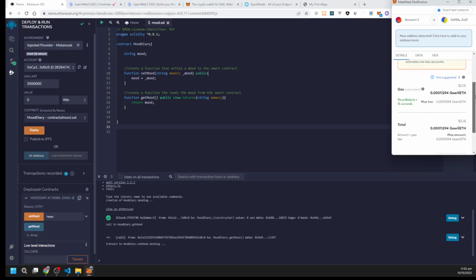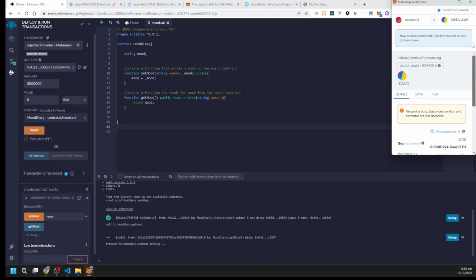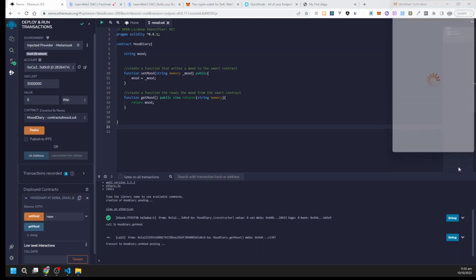So here you see that when I press the set mode, it gives me a notification that 0.15 cash amount will be charged when you run this transaction. So let's confirm.